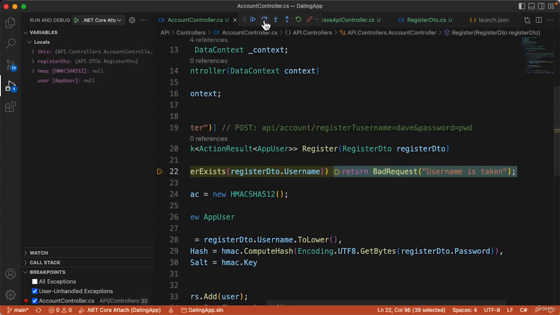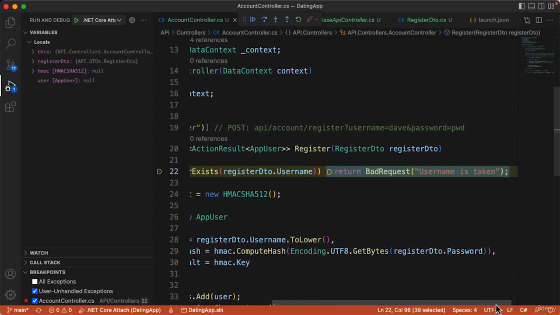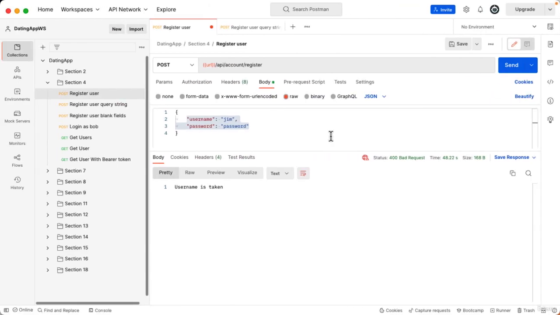But we'll step over that, and we can see that we've gone to the return of the bad request, which meant that this particular method returned true. So we go to the bad request, and this is the response we're going to be sent. So if we click play, and we'll go back to Postman, we can see that the username is taken.